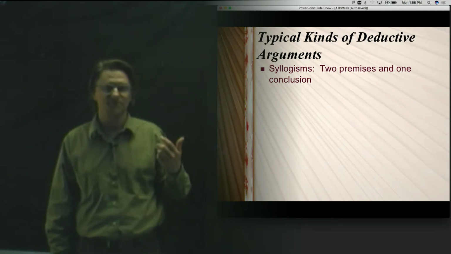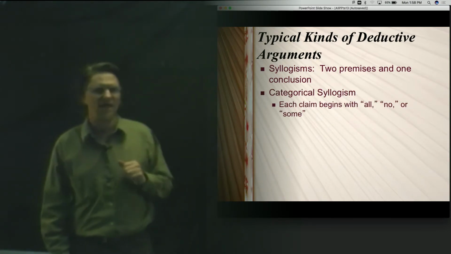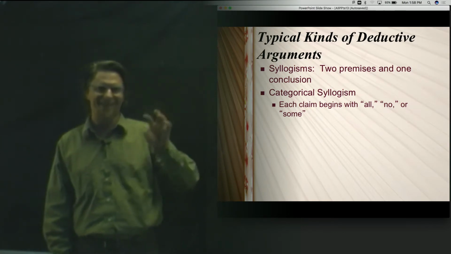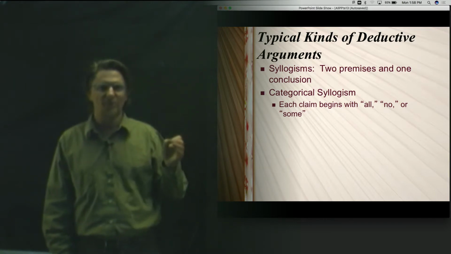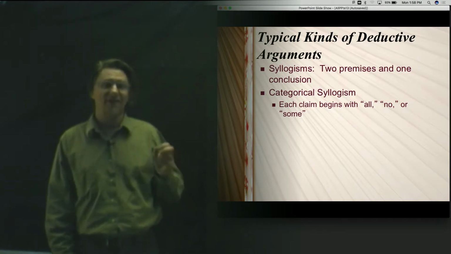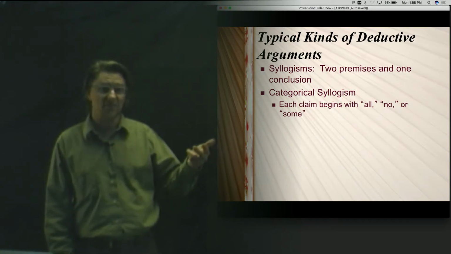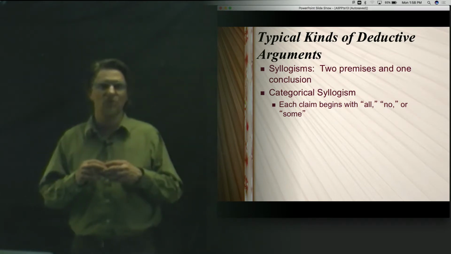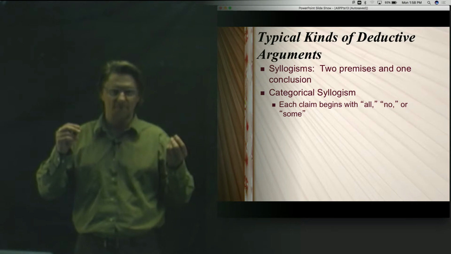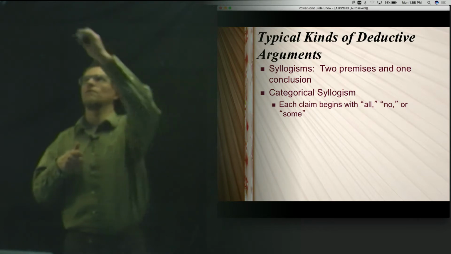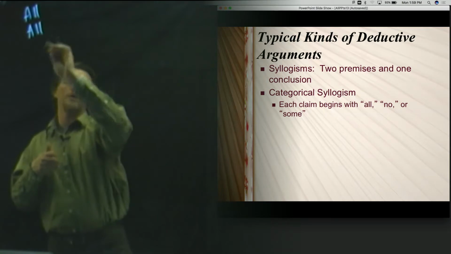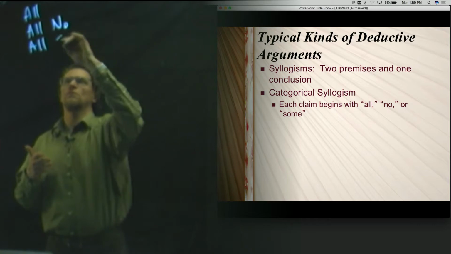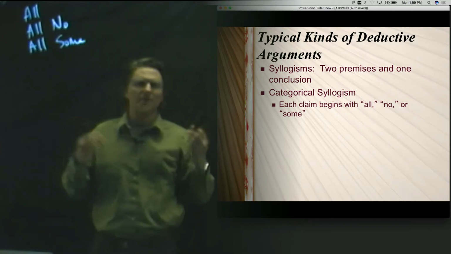And then it would be a syllogism. Now, there are going to be three kinds of syllogisms that we need to pay attention to here in terms of distinguishing between deductive and inductive arguments. The first kind will be what we call a categorical syllogism, and that's where each of the three claims in a syllogism, that would be the two premises and the conclusion, so each of the three claims will begin with the words all, no, or some, right? So that might take the form of all, right? All something, all something, all something. Might be all, no, some. Might be any of these combinations.